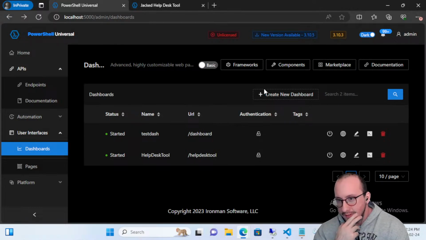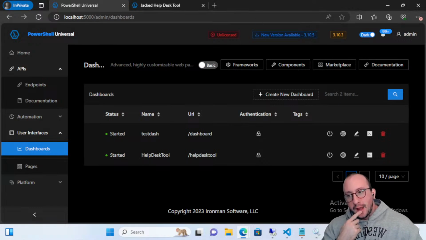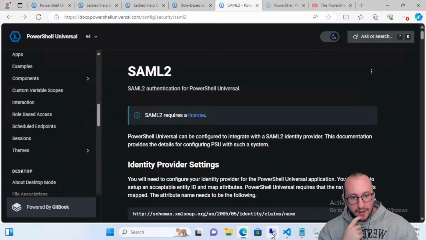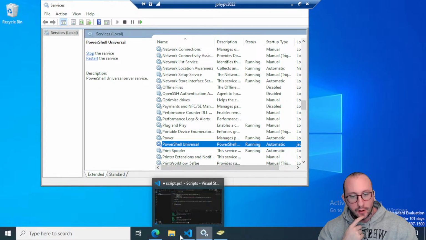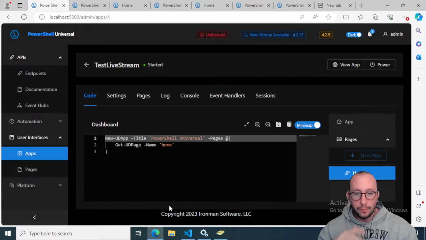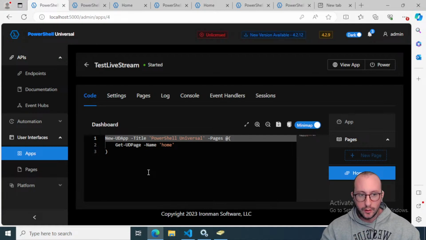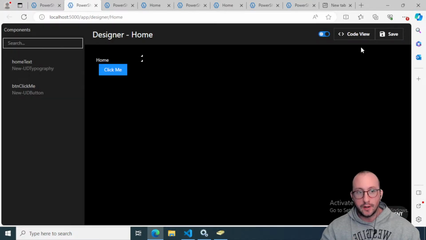Then Erica says, I noticed the designer creates a lot of boilerplate code to handle objects. I think that is good for newer developers, but is there a way to toggle the verbosity in the designer? I don't think so, Erica, but I think you're 100% right. If you're not super comfortable typing out your code in order to design the page, I think the designer is great.